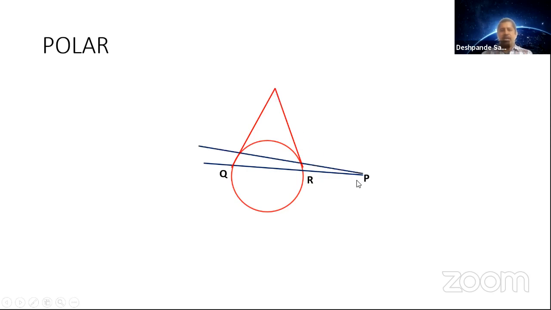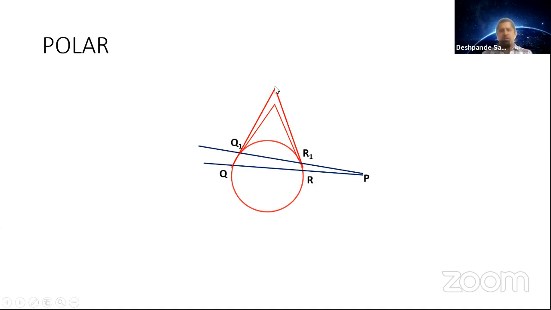Now, again, you take another line. It is also a chord to the circle, a secant to the circle. You can see that this second line is also meeting the circle at 2 points. One is Q1, the second is R1. Now draw tangents at Q1 and R1. They meet at a point. Now you got 2 points. Likewise, you can take another line, Q2, R2, and draw tangents. They meet at a point.